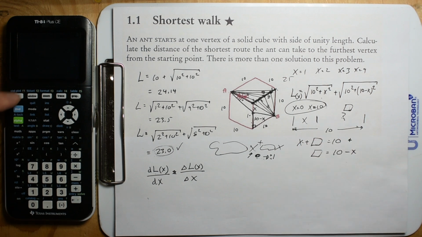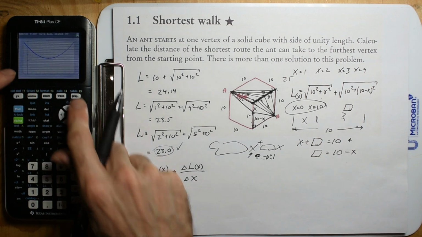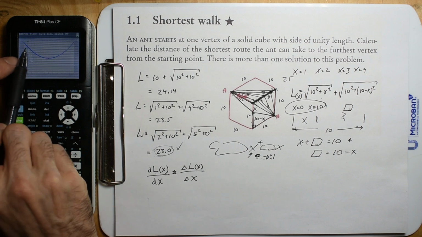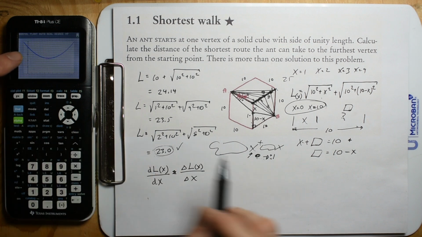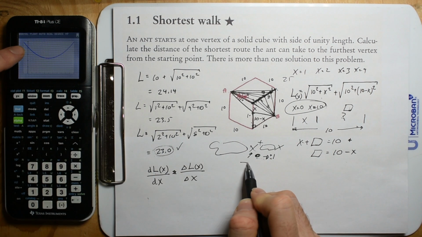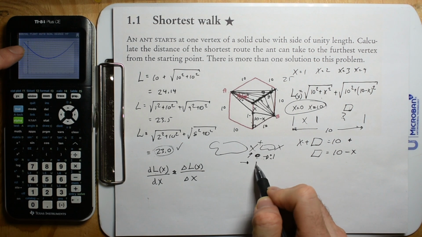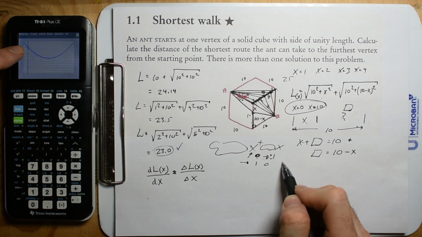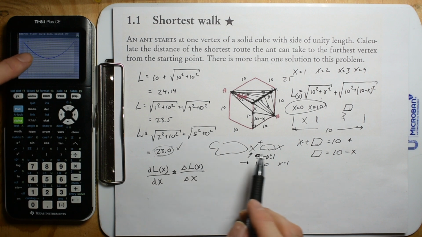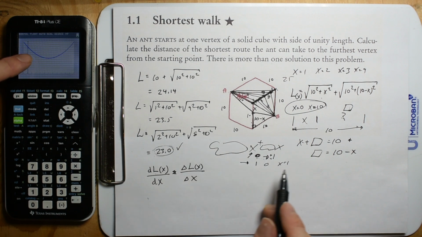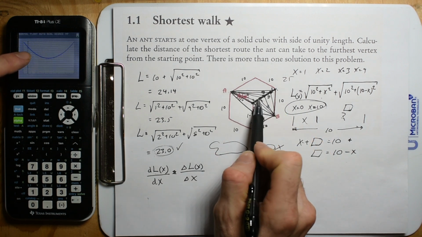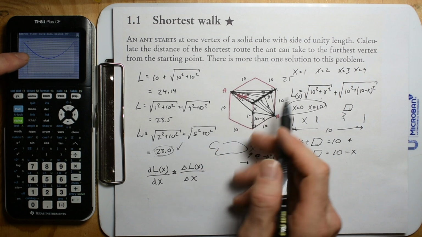Oh, and that is fascinating because, from this graph, our slope is negative right there. So that means if we're at 0, and we go in the positive direction, from x is 0 to x is 1, our length is going to drop. You know what I mean? We're going to get more efficient in going from A to B. That length is going to reduce.